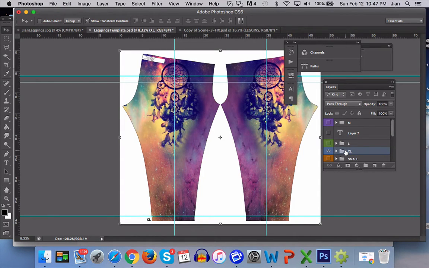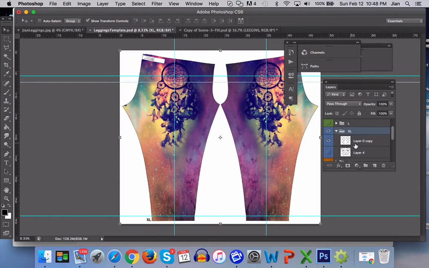Don't worry about the other sizes, make it as big as you can into the extra large format. You can line up the other sizes if you want to create special leggings where the small is different, medium is different, large is different. But that's for special cases. On most situations, you probably won't have this. So just use the extra large section.